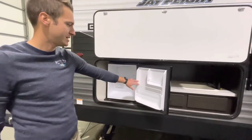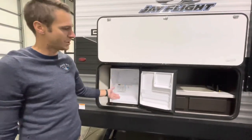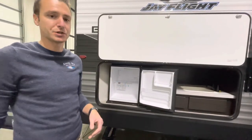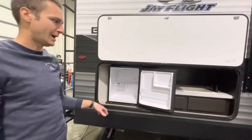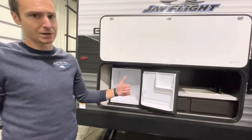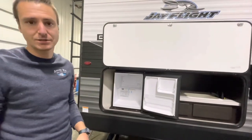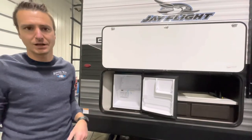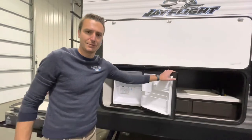This is a 110 fridge — what I like to call the college fridge. If you're at the KOA, this is going to work amazing. If you're going dispersed, off the grid, boondocking, obviously this isn't going to work unless you're hooked up to your generator the whole time, which nobody wants. To get some use out of it, just head to Albertsons, Safeway, wherever your local grocery store is, get yourself a piece of dry ice and keep that thing trucking.